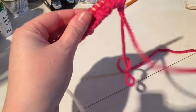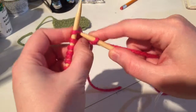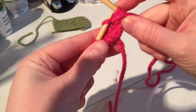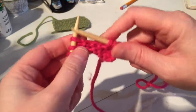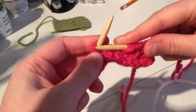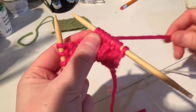Now on to row 3. We're going to be knitting 2, 1, purling 1, 3, 1, 2, 3, purling 1, and knit one. And we continue that pattern till the end of the row.